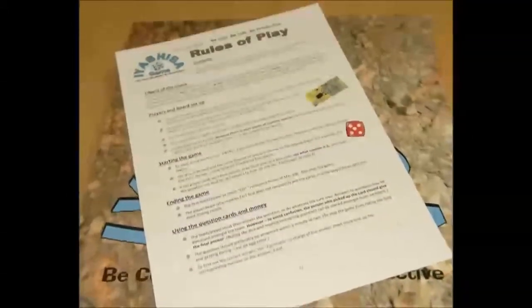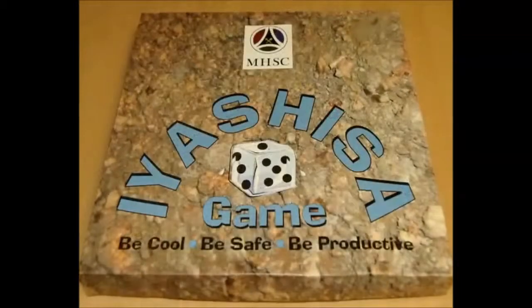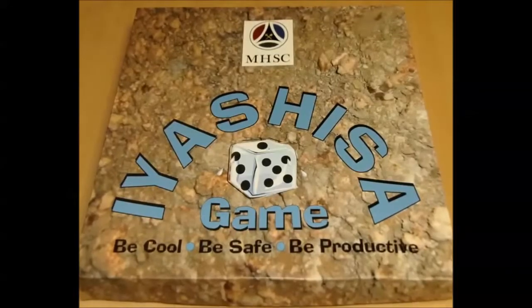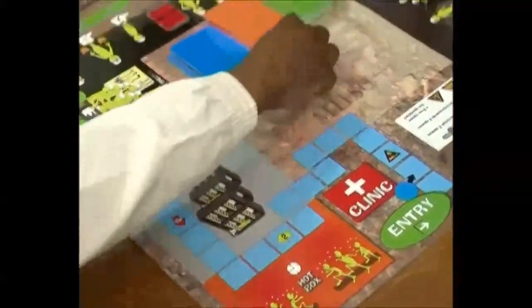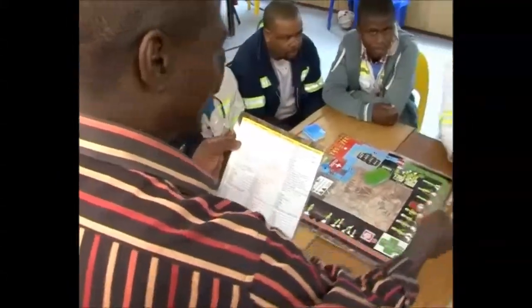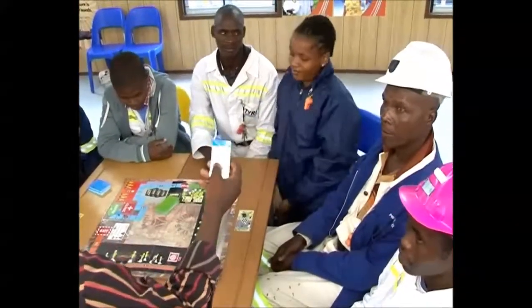The rules sheet explains the board setup, how to play, and how the game ends. The game components are kept together in a durable box. The game can be played by individuals, 4 to 8 with 1 facilitator, or in teams, with 2 to 4 teams of 2 to 4 players in each team. That means up to 16 can play on the board in teams.